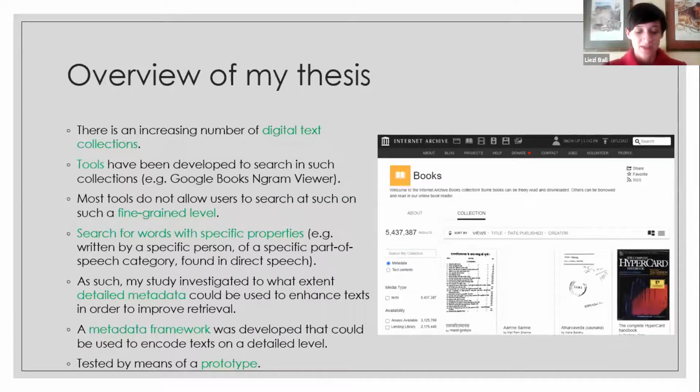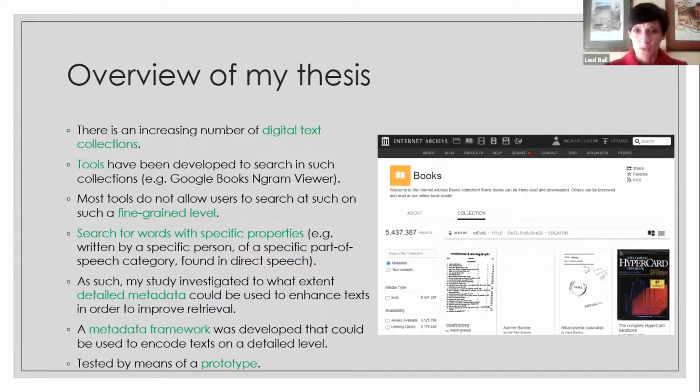Now, one of the disadvantages of this tool and some of the other tools that I've investigated is that the retrieval can be quite coarse. So you cannot necessarily specify the exact section of data that you want to explore. If you think about it, texts on a volume or book level have interesting properties or sections. You can think of a book, maybe there's a preface, then there's a chapter, then there's a paragraph, maybe there's direct speech, maybe there's a little poem, maybe there's some quoted text.